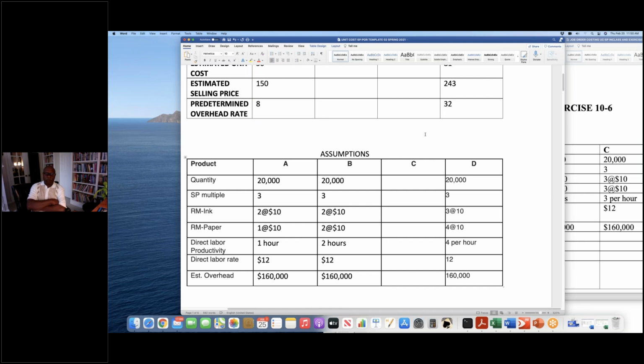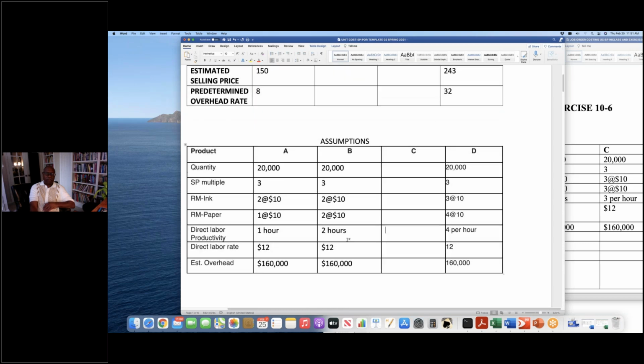It's 2 hours. It didn't say 2 per hour, it says 2 hours. Okay, so 2 hours to make 1. So you multiply and divide. Dividing? No. If you got a per, you divide. If you got just hours, you multiply. Multiply. Okay. So you want to be thinking that way as you move through. I look at my assumptions: I'm in a multiplying situation, or I'm in a dividing situation. So you're already thinking about that.